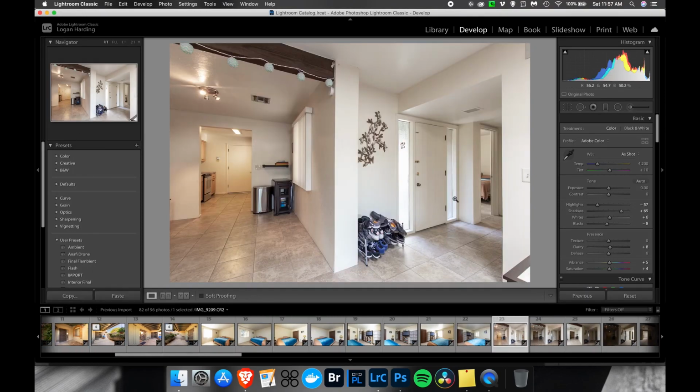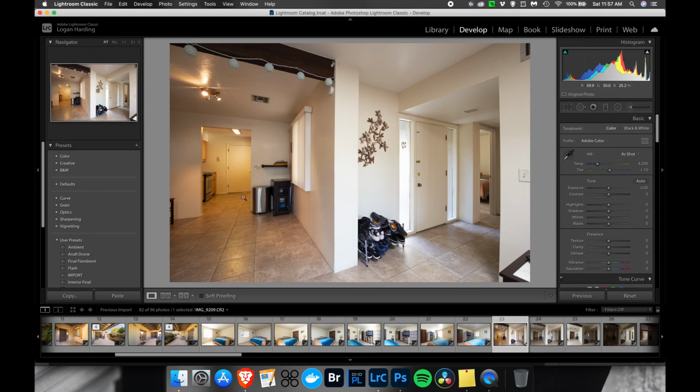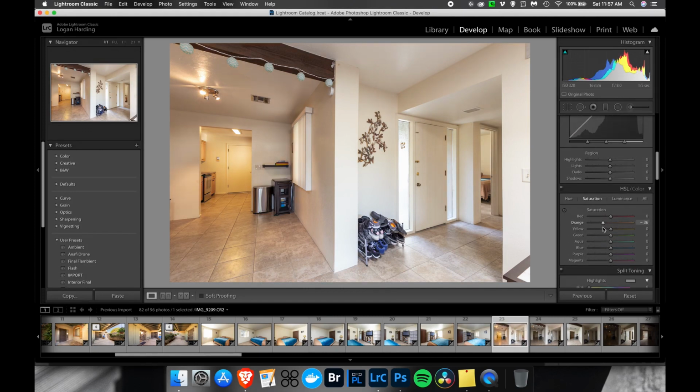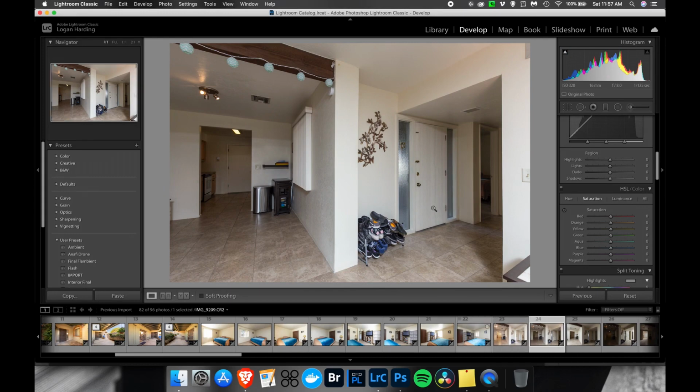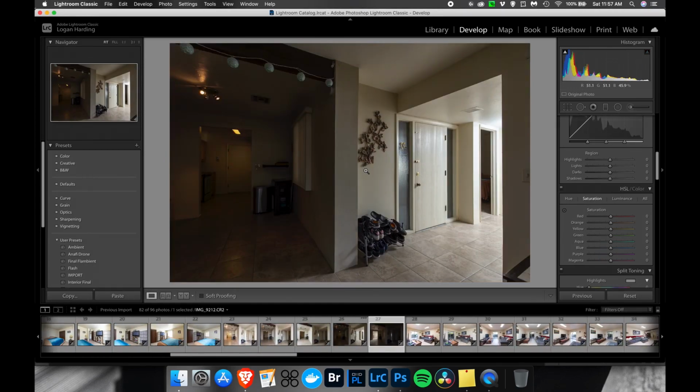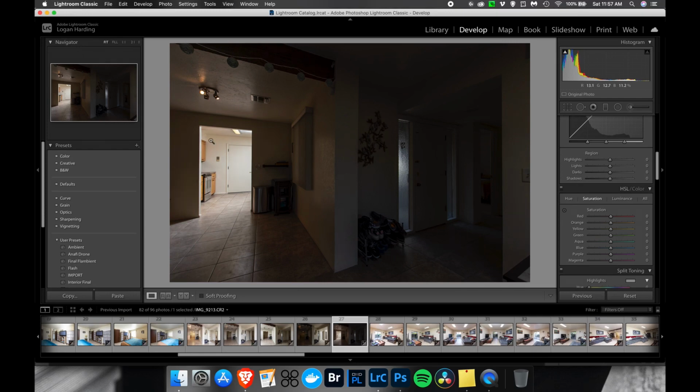Then if I get to a complicated space where I wanted to show kind of the flow, this is my ambient shot. And on this one, if I reset, it's super yellow and orange in there and kind of blue out here. So I applied the import, and then I go down and I just desaturate some of the orange and the yellow. There's still a little bit there, but not enough to really throw anything off. And then I go through each of the flash shots. I've got one flash to light and color most of this main area here, and I've got another one for that room, another one for that side, and one for the kitchen. So I've got proper color in each of these areas.